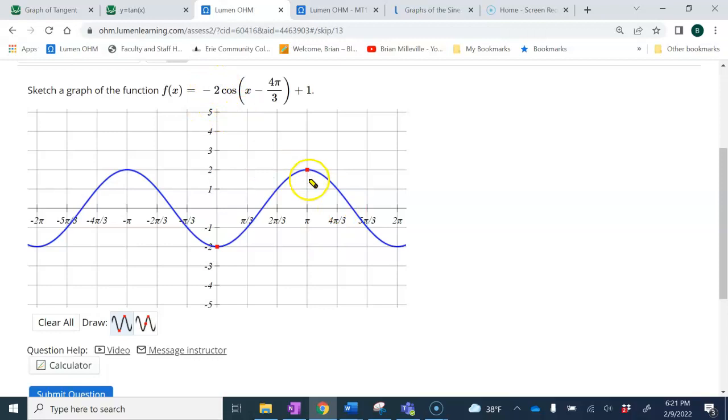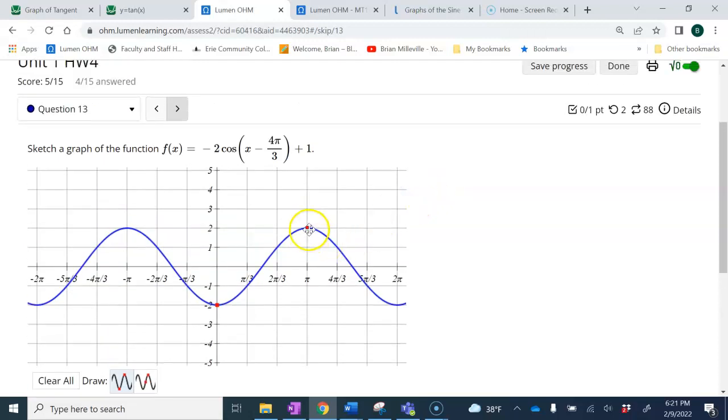Alright, now we will be shifting this up eventually, but I want to shift it right by 4 pi over 3. And that's where the problem comes in. Depending on the numbers you get generated, if you have one like mine here, you want to drag this point 4 clicks to the right. If you look at the scale that's built in the problem, it's going up in steps of size pi over 3. Pi over 3, 2 pi over 3. Another step would be 3 pi over 3, which simplifies to pi, 4 pi over 3, 5 pi over 3. So this grid is built that way in the problems. But I can't move this point right here because I'm running out of grid there.